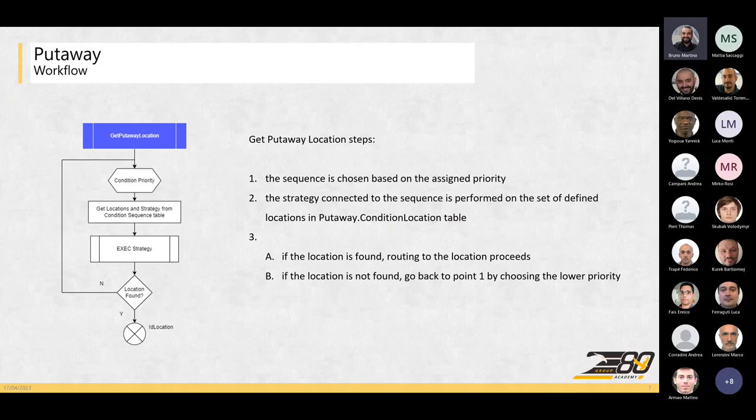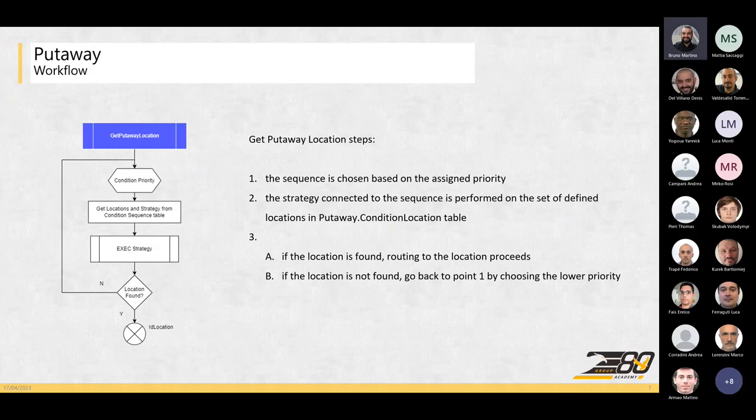We will have, thanks to the condition location table, a set of locations to analyze, and we will apply the strategy to find the best location inside that sequence containers. Here can happen two things. Or we found a location, so the putaway is completed, and we will proceed with the routing to the location.